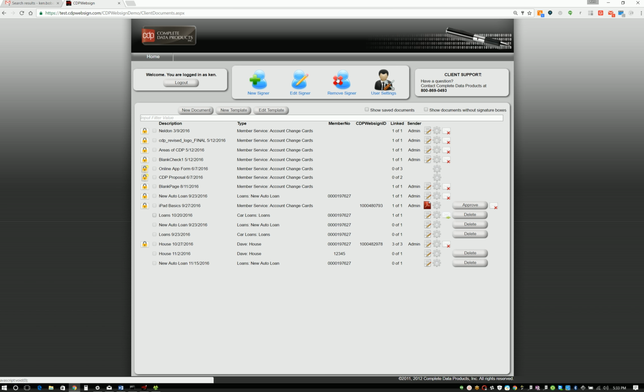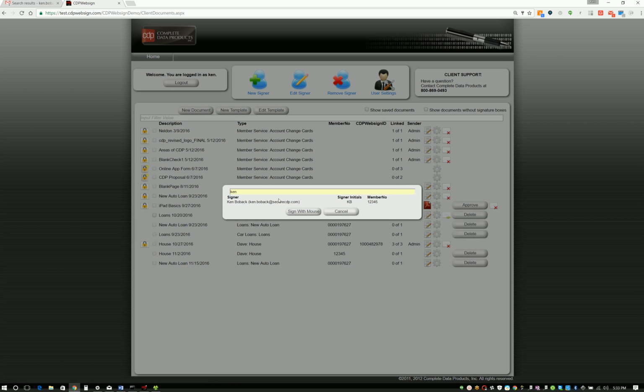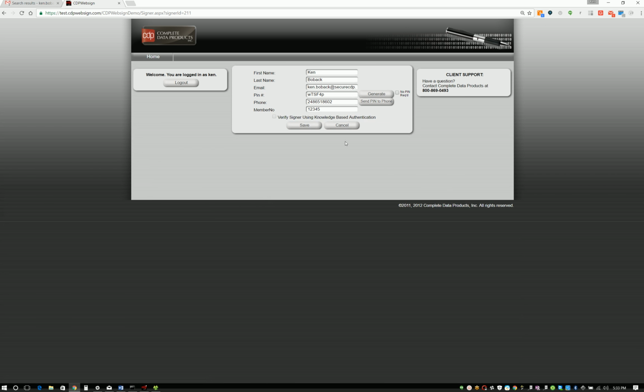Pretty self-explanatory. We'll take a look at a typical signer setup. What you see here is first name, last name, email address, PIN. The first time you set up the signer, this PIN will be randomly generated. As a user, you can change that PIN to whatever you might want it to be.